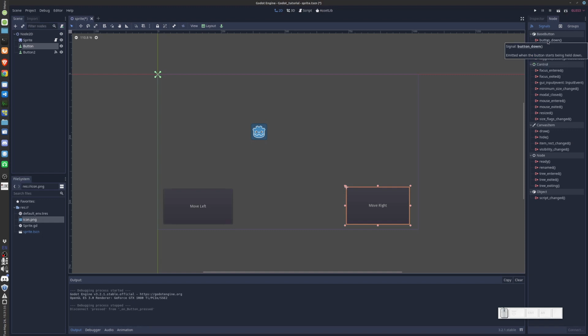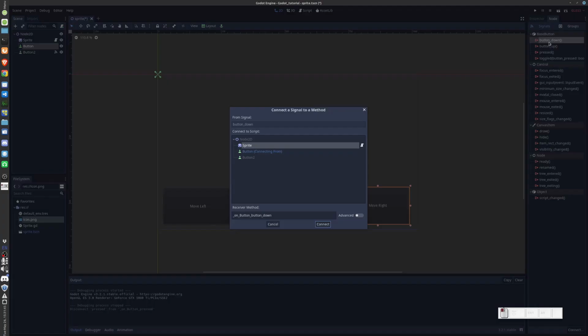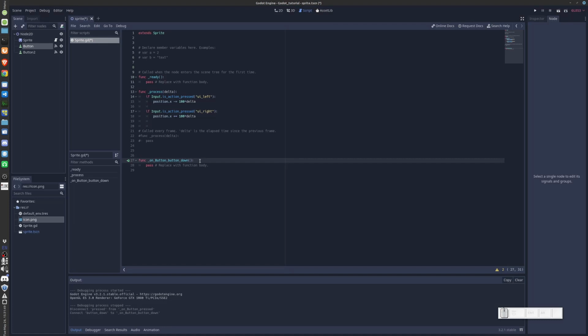That is the command that tells the sprite how long it has moved. Let's connect it. So on button down, that is when you click on the button and it goes down. It will keep telling the button that it has been pressed down.